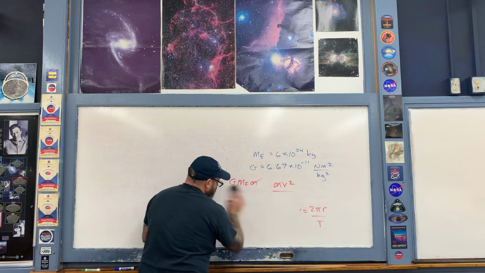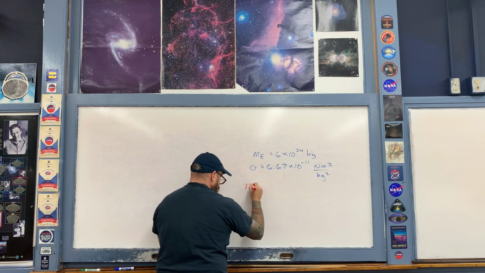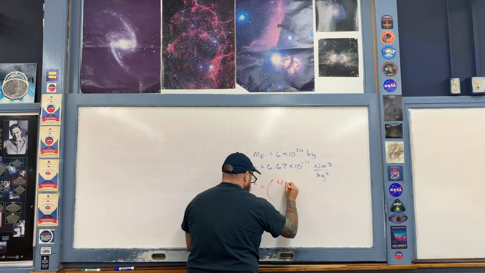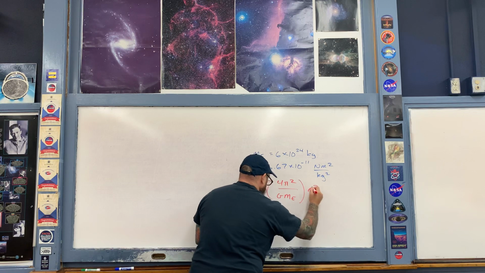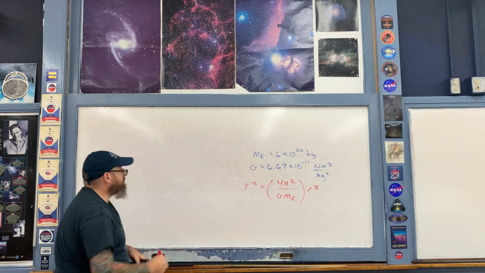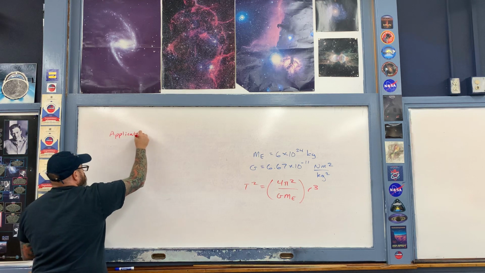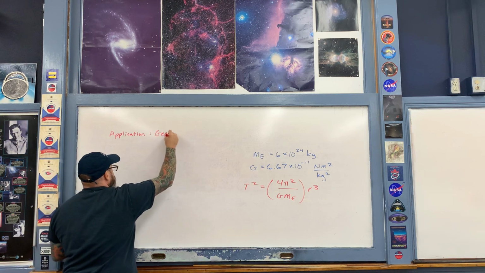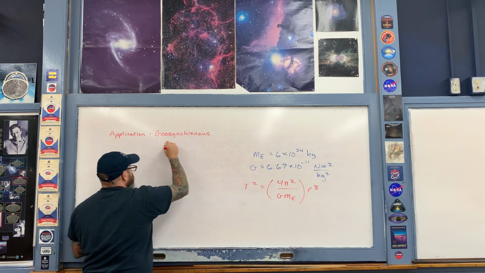Okay, the application that we'll look at here, and I'm just, by the way, going to rewrite the expression up here on the top board. Let's just go ahead and write this like so. Okay, so the application that we're going to take a look at here for the second portion of the problem is what's called a geosynchronous satellite. A geosynchronous satellite is in what is called geosynchronous orbit.